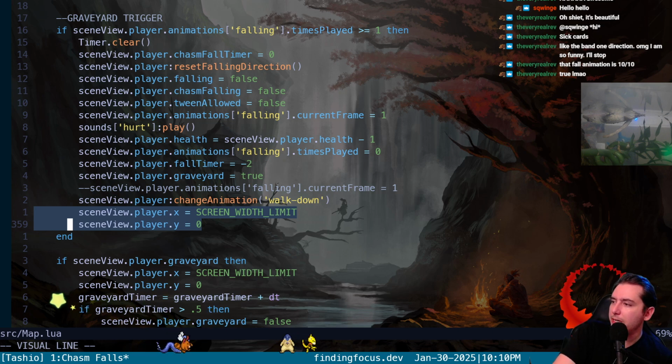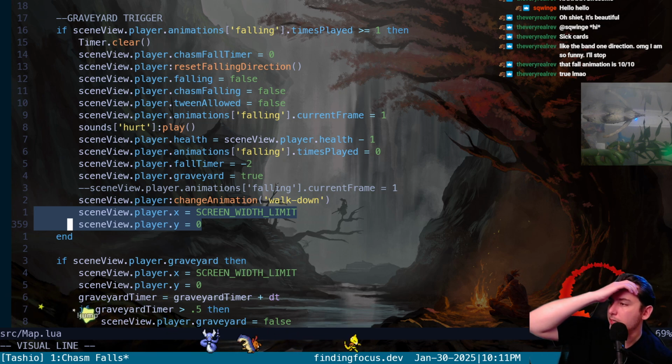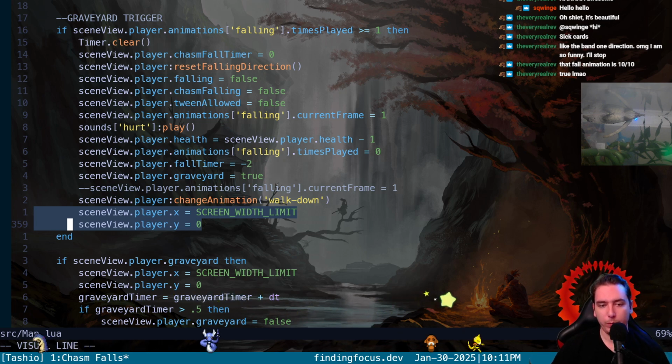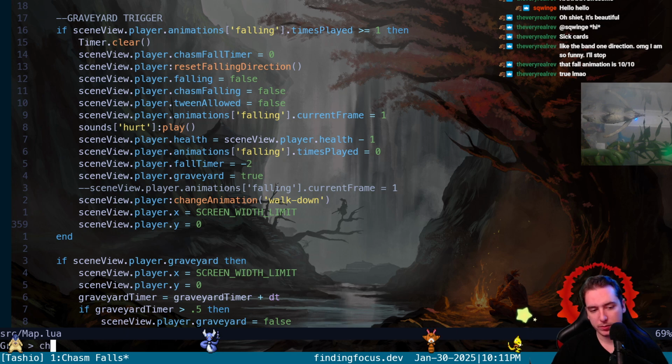Yeah, so I think we need to figure out a way to pass a respawn point, just like how we were doing this with checkpoint positions.